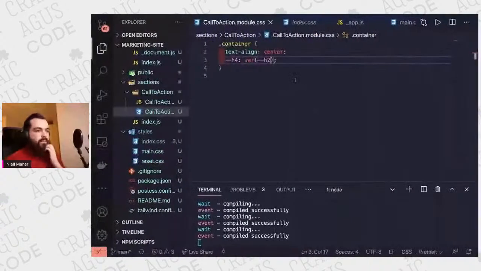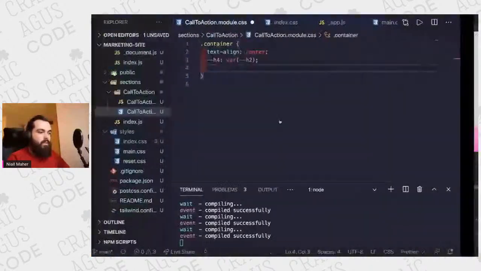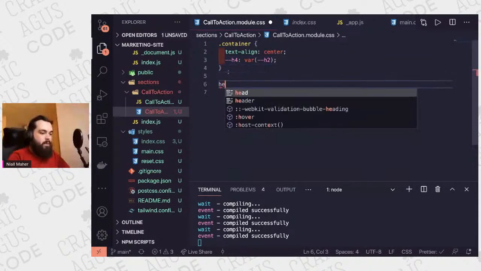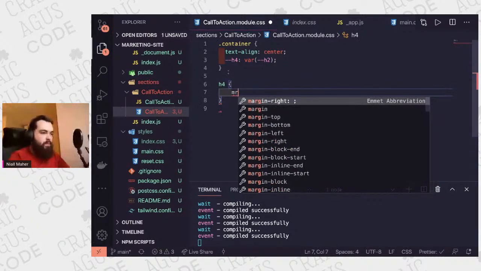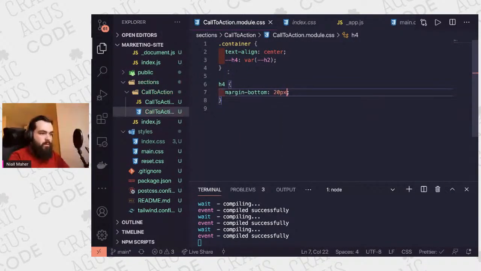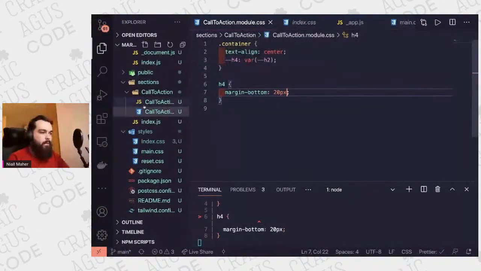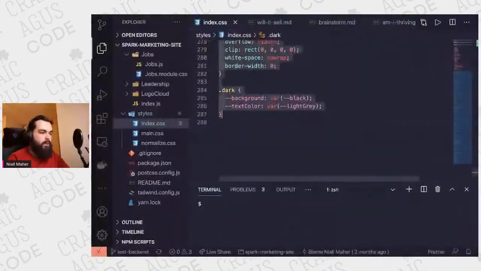But let's get some h4 margin. I don't even know if I can do this in Next. Yeah. Must be one local class or ID. Okay, so it needs a... Yeah, okay, again. So I can just say dot container.